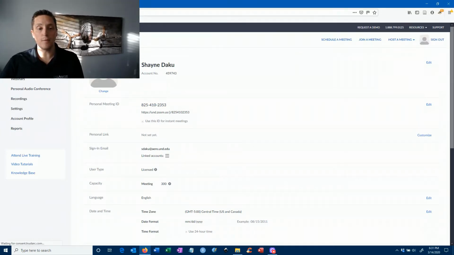This profile page has a few options for you to set. Really nothing here we need to worry about for now. The only reason I brought you here is so you can figure out where to download the software if you don't have it. Up on the top right corner of your screen, you're going to see a little drop-down menu that says Resources. If you just hover your mouse over that, you'll see a window that pops open, and that's going to say Download Zoom Client.